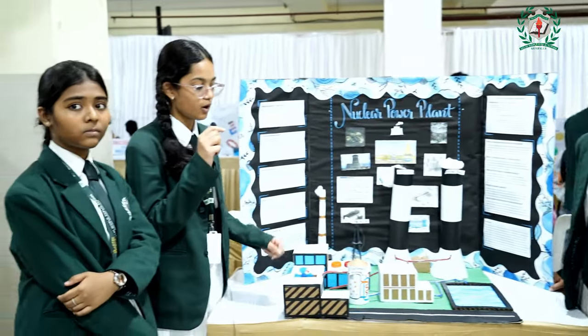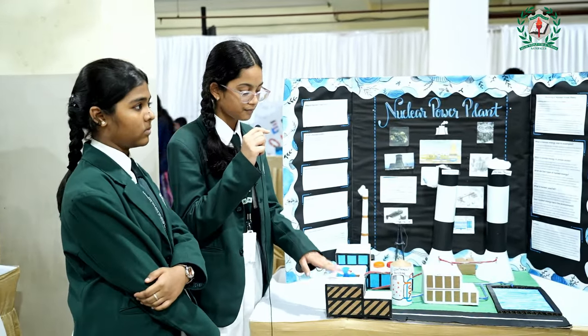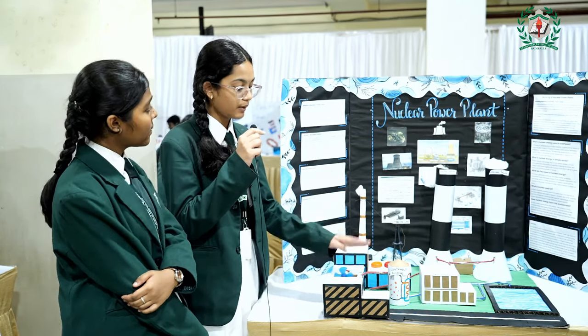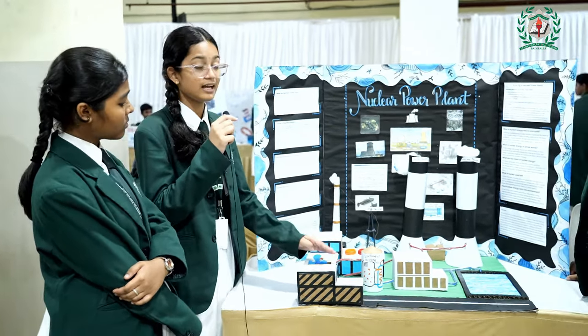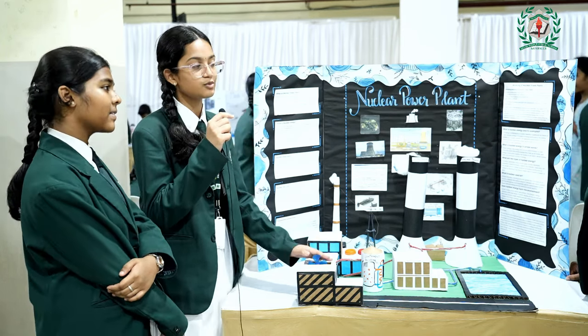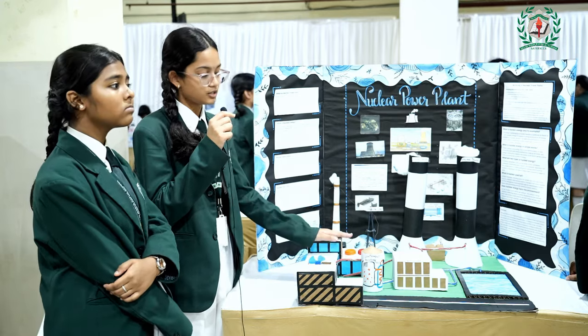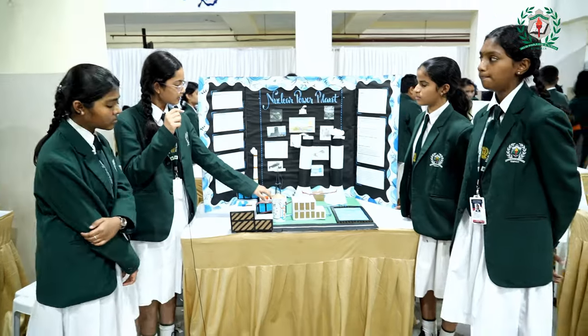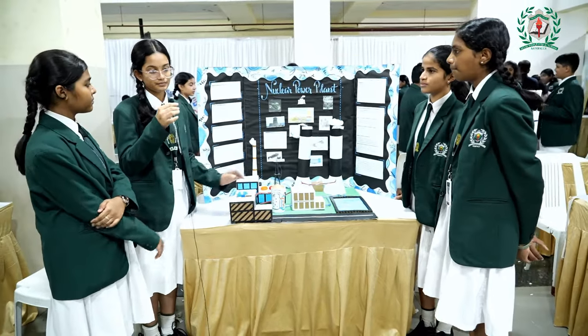This heat is used to convert water into steam with the help of the boiler. The steam is then moved forward into a steam turbine with the help of pipes. When the steam strikes the turbine, the blades move and the steam's energy is completely used up. When the blades move, the electric generator turns on because the steam turbine is connected to the generator. This generator produces electricity.